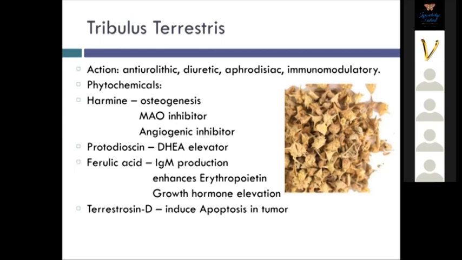Now we're going to see about MAO inhibitor. MAO is nothing but monoamine oxidase. This monoamine oxidase inhibitor helps to elevate the happy hormones, which is nothing but serotonin, dopamine, catecholamines, etc. Now, monoamine oxidase is said to inhibit or reduce the level of the happy hormones, thereby which helps to cause the mood disorder. Now, harmine acts as an MAO inhibitor, thereby elevating the happy hormone, and thereby our general mental health is developed. Now, we said in the first slide that the sound health begins from the wellness of mind. So, we can apply that here.